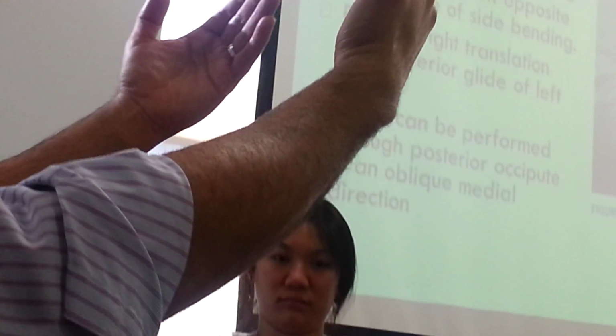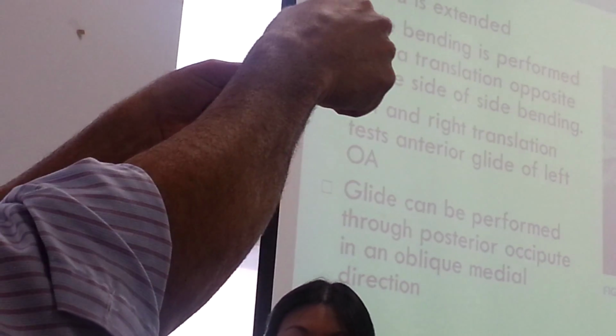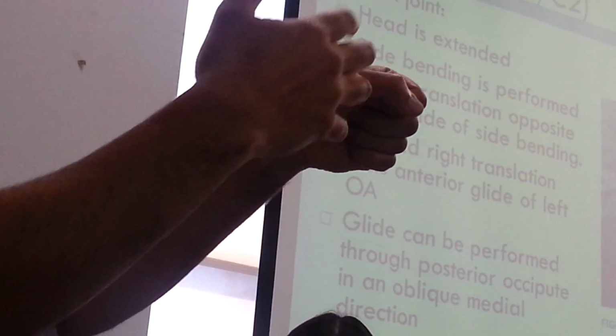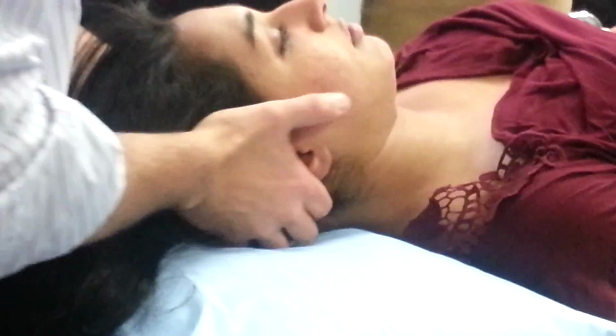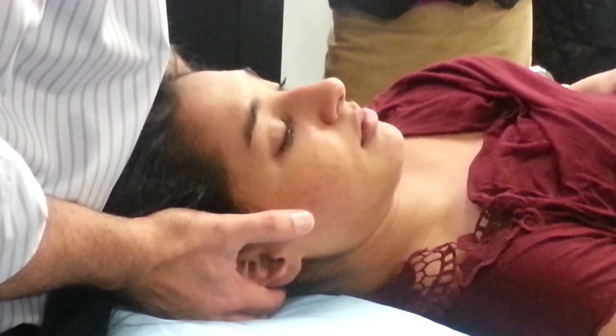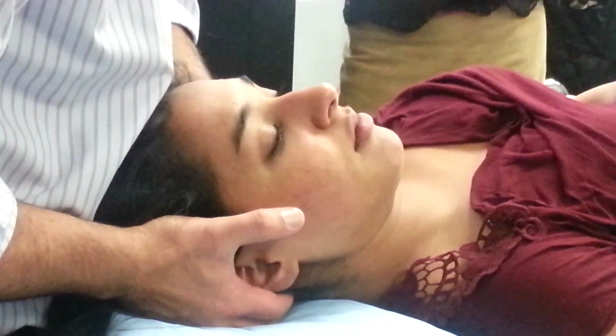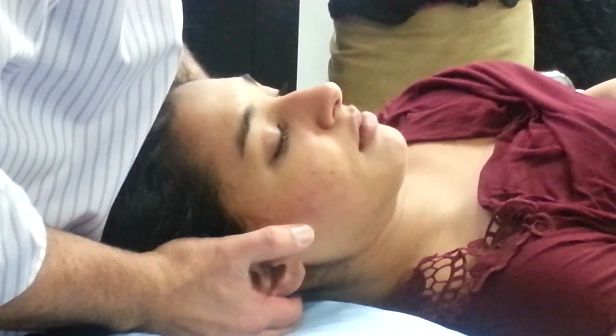But remember that your facets are set up this way, and your condyles are sitting on it. So you're going to side bend, so you're kind of pulling lateral, but since you've side bent, you're changing your angle somewhat. It's more of a feel. Okay? So if I flex and translate side bend, so now I have her side bent, I can still side bend the head with my body just like what we did before, and I hook and I'm pulling down this way.